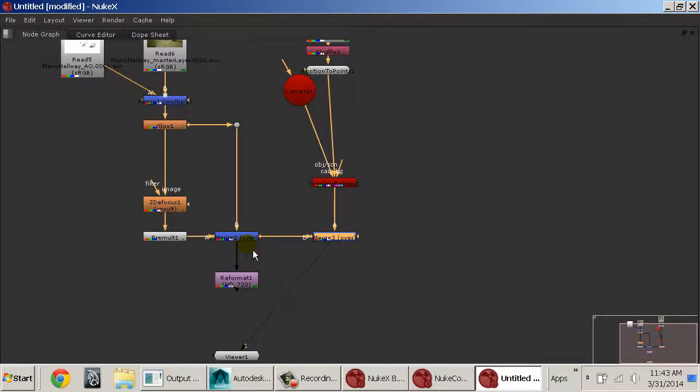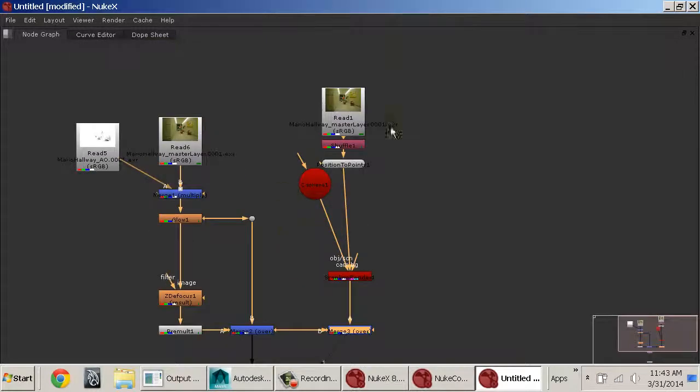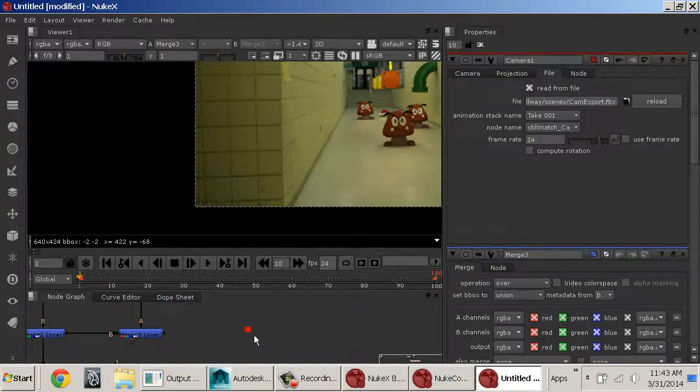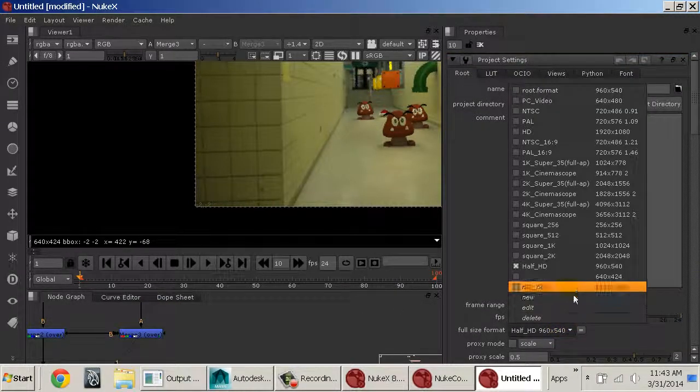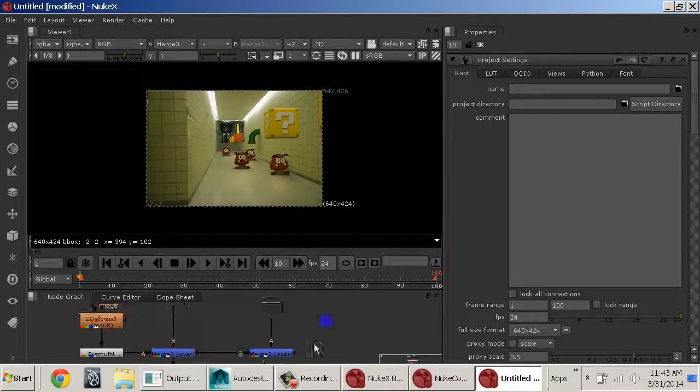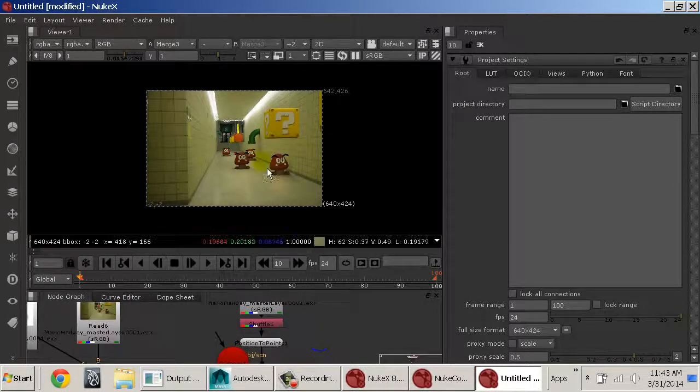It's merged. No. I have to go to my settings here and change my settings to be the same resolution that I brought the stuff in. There we go. So now you can see how that all lines up.